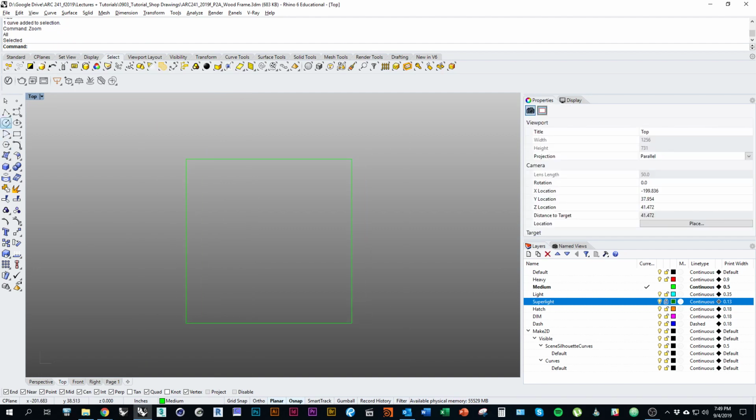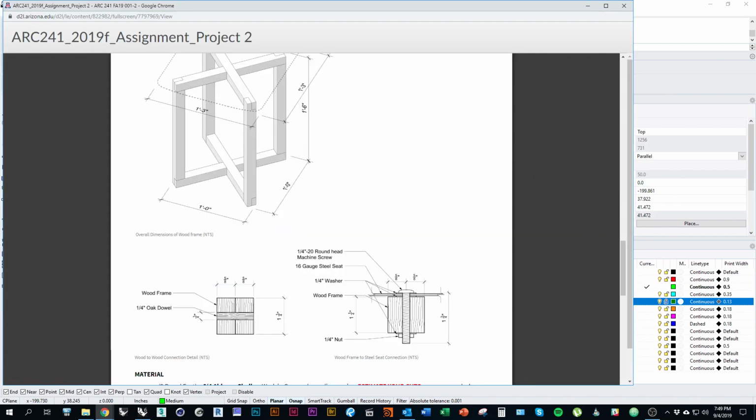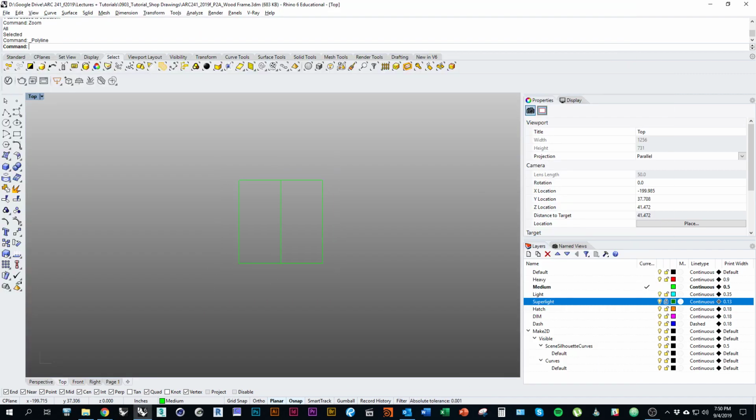Okay. And then I want to draw a line that bisects the rectangle. Again, that's the separation between two parts on this joint. We got one part coming up, another part coming in. And if we look right at that joint, we would see a vertical separation between those two elements.